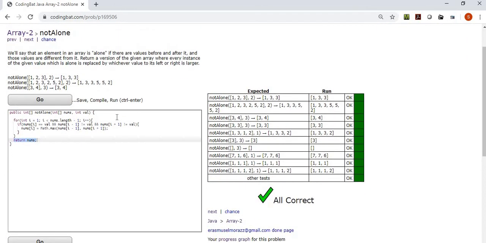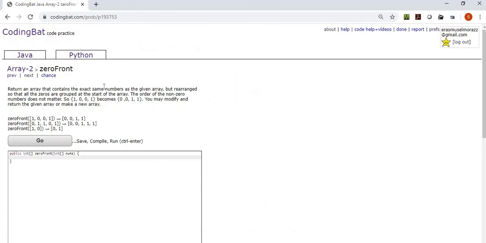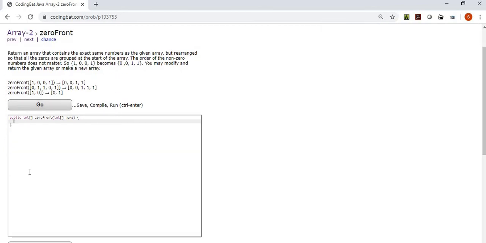So if you're dealing with our old friend exception out of bounds, you're going to want to know whether you're doing those checks for adjacent addresses outside of a for loop, because if you're worried about running over the end of an array or a string, but that check only takes place inside the for loop, it's really not something you have to worry about, as in this case there. So yeah, we got through that one pretty good, and we'll start up with 0 front on the next video.